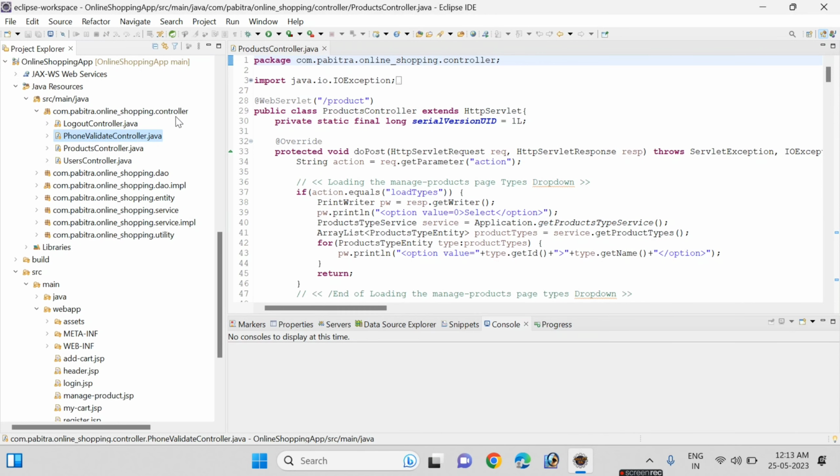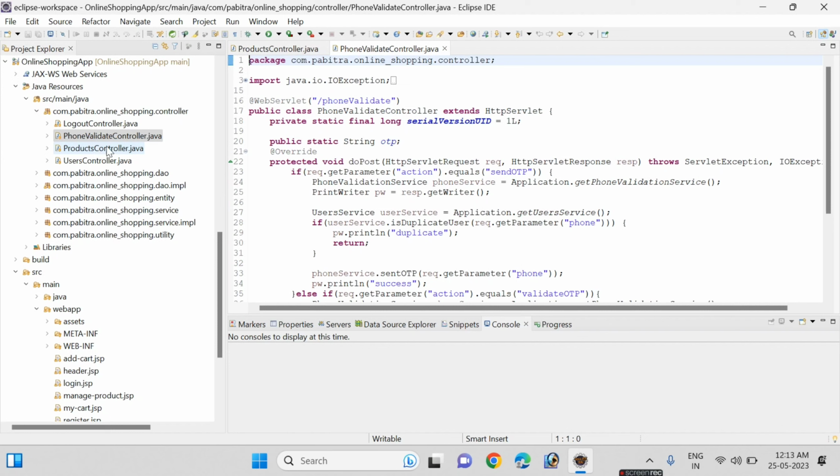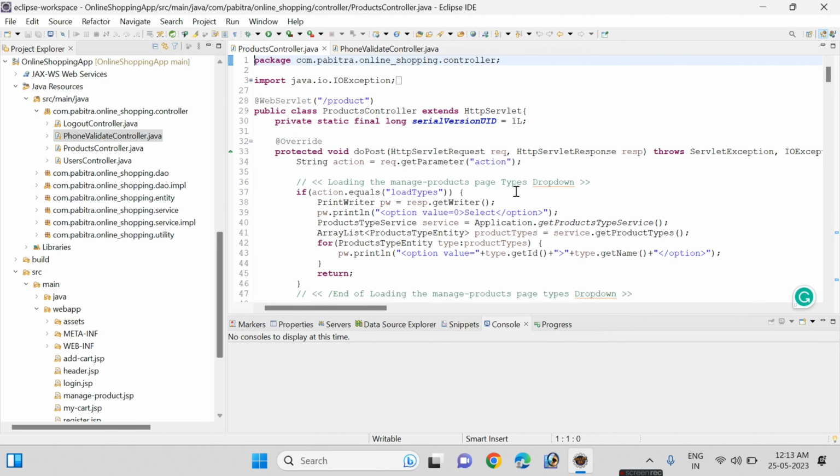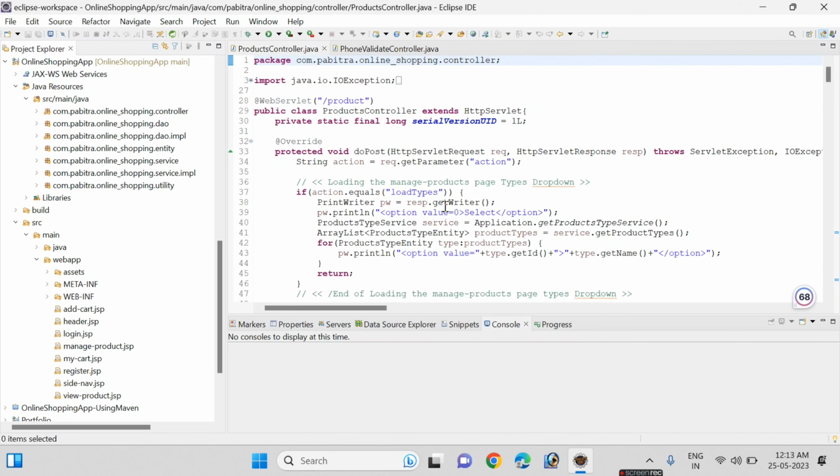From the service method, all the data is sent to the controller, and the controller creates a view object, and it is sent to the browser. Okay, the browser renders all the data in the window and sends it to the end user. Okay, this is the MVC architecture.